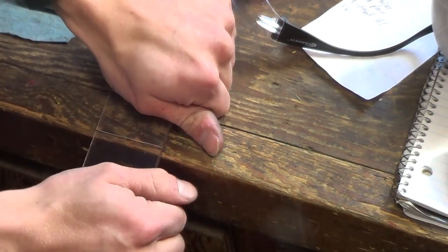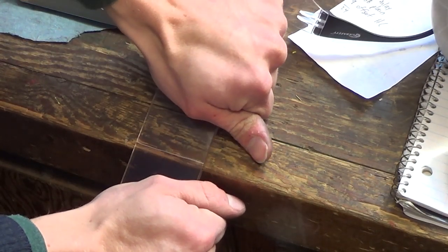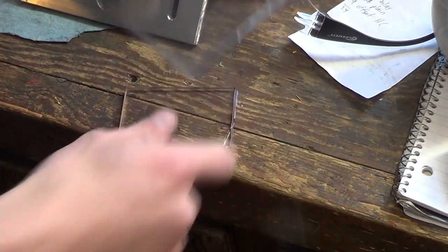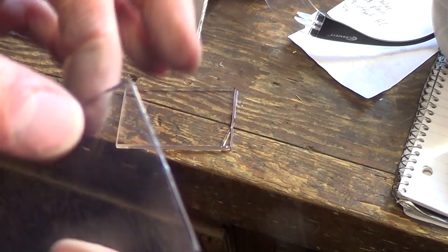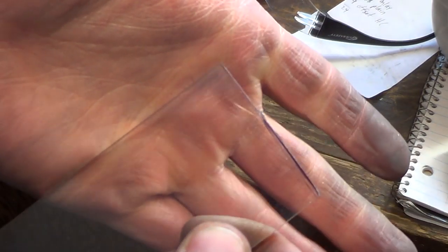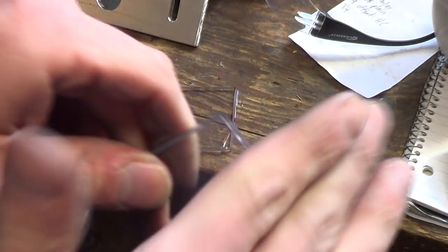And yeah, I've never really done this. Hopefully I don't make too much of a fool of myself here. Haha! Seems to have worked. Put a little crack in it there. Not ideal, but it doesn't look like it went all the way through, so for this purpose, it's probably going to be just fine. And then I want to somehow probably radius the corners here.